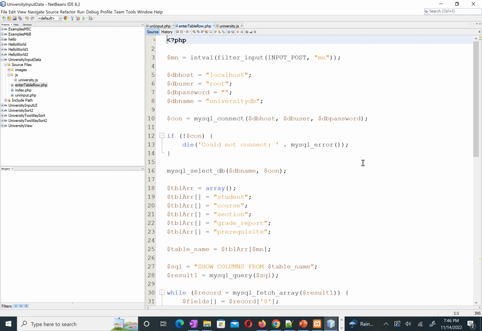Next time on Wednesday, I will talk about the row editing feature. That feature is a little harder than this one, so more students may need my help. So on Wednesday, I will talk about that table editing feature.